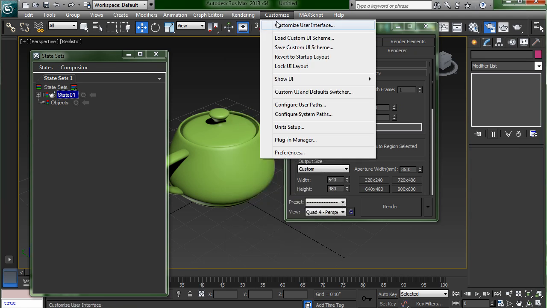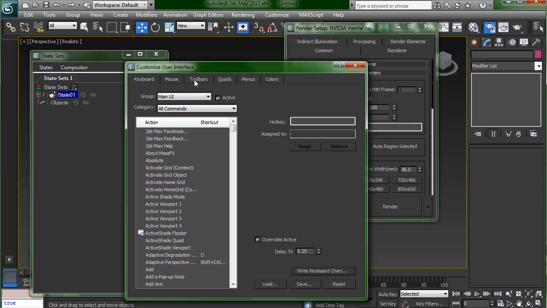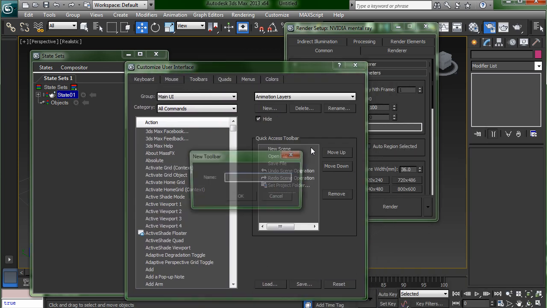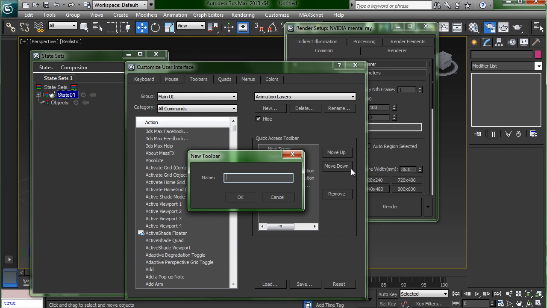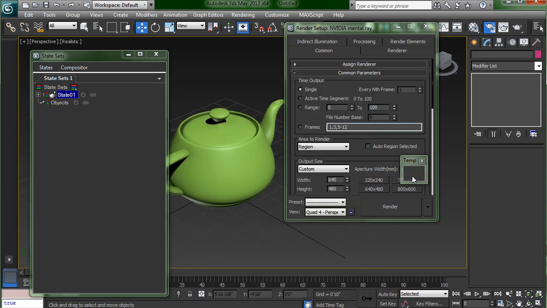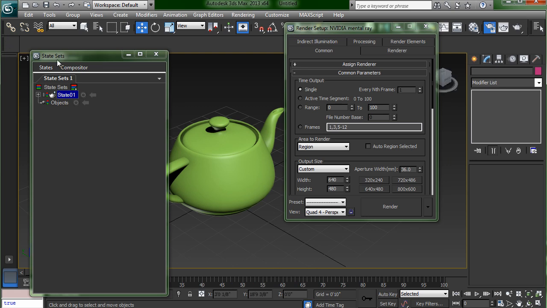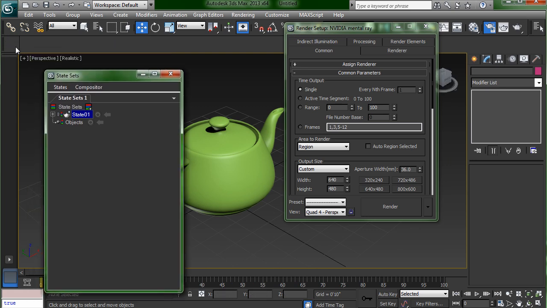What I could do is say under customize user interface, let's just make a shelf for this, and I'm going to say toolbar. And let's make a new shelf, and this is just going to be called temp. I'll just call this whatever you want, but I typically make this be my name or something like that. So here we have a little floating dialog right here that we can put any number of commands into. So we've got this temp dialog right here, and for space's sake, I'm just going to dock that right up there. That's going to be fine for the sake of this demonstration.